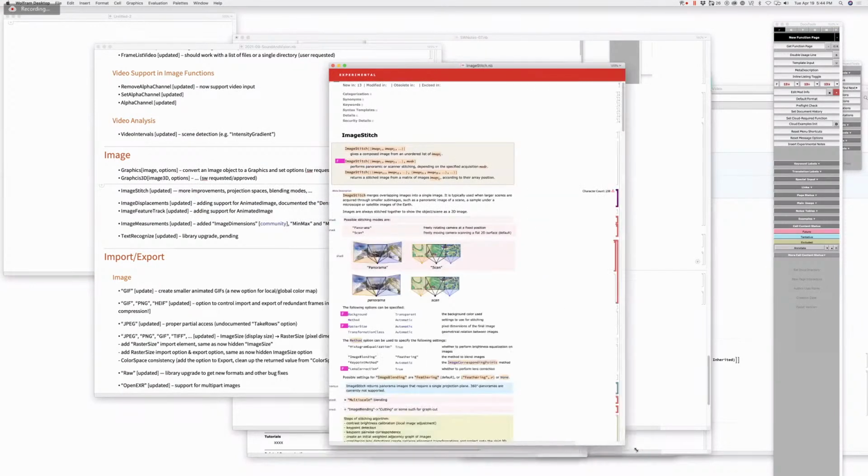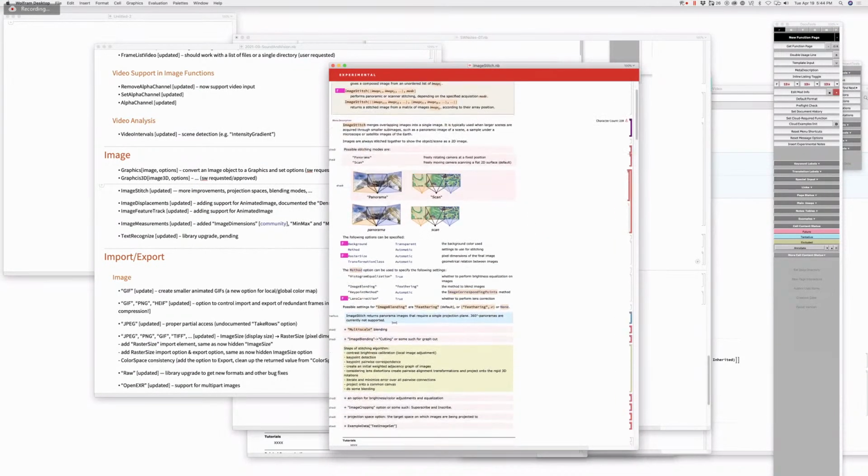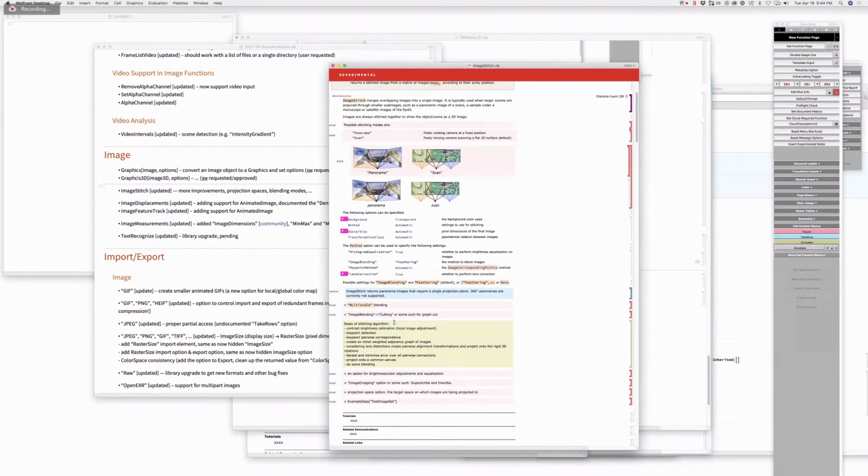What does that mean? What is it doing normally with image stitch? So usually, image stitch always returns an image, a rectangular 2D image, nothing beyond that. Just that we are thinking we would like to be able to tell image stitch whether it should assume the space that was acquired should be seen as a sphere, as a cylinder, or as a plane.